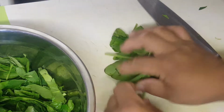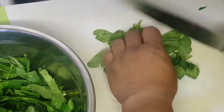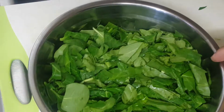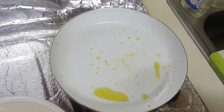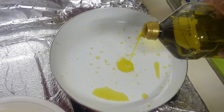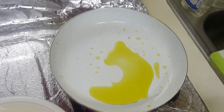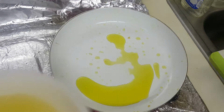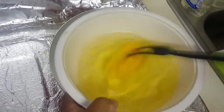I'm putting the whole bag of spinach. There we go. Okay. First off, put a little bit more olive oil on the pan, like about 2-3 tablespoons. Okay, and then we have the 5 egg whites and 1 egg yolk. Stir it.